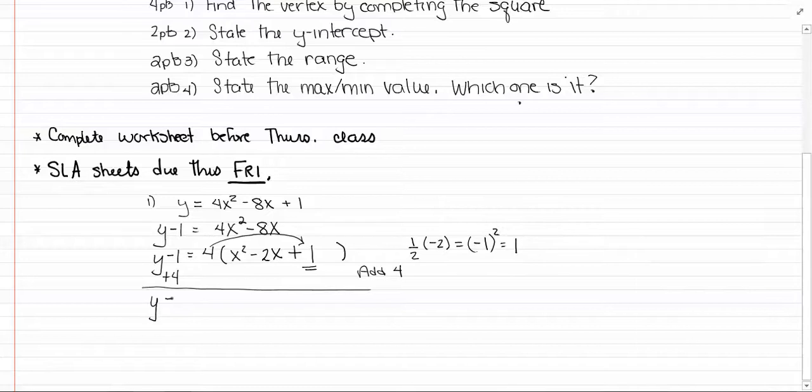So we have y plus 3 equals, now you've created a trinomial square here, so you should be able to factor this fairly easily. I can condense it down. Instead of writing x minus 1 twice, we can use the power 2 there. And then solve for y by subtracting 3 from both sides of the equation.